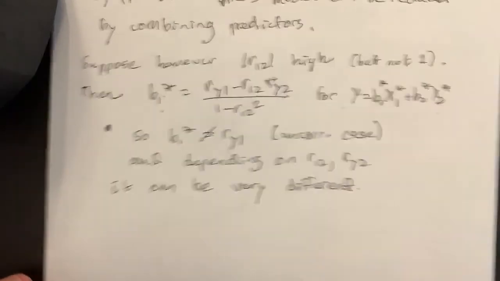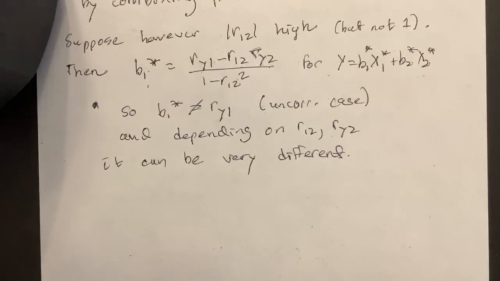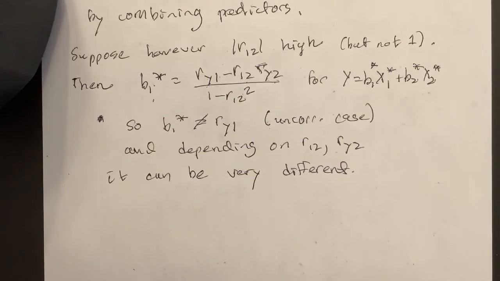Well this should explain: if you have an SLR model with x1 and you get some coefficient for it, and then you add another variable, that coefficient, now you have two coefficients, so you added x2 and you have b1 and b2. You get, you're curious, you have b2 and you see, you have this coefficient associated with x2. Now your b1 may have changed significantly. It could, we'll show this in a second, it can change sign, it can change magnitude by a lot. So this is because of the correlation between b1 and b2.